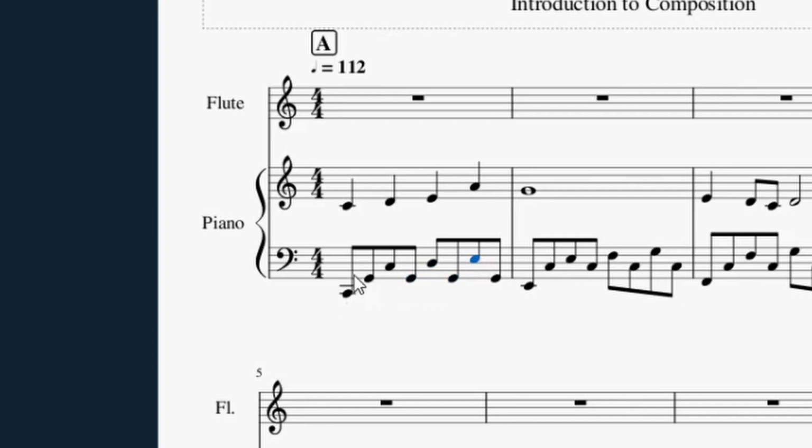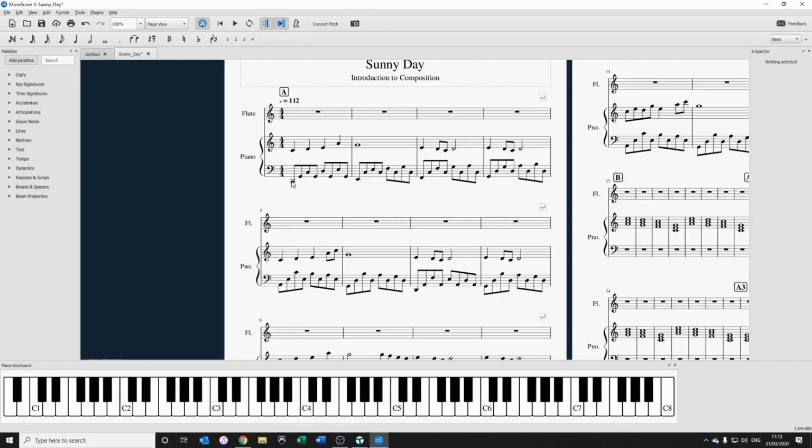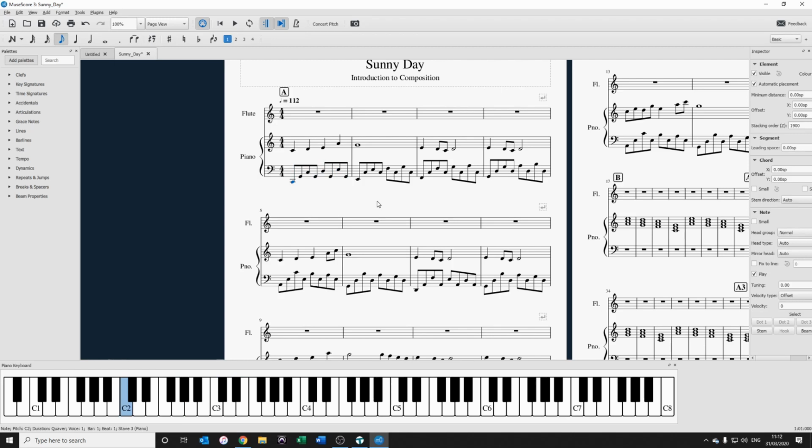And it just gives us this really nice sort of bass pattern that sounds like this. So you get that what we call quaver movement, so it's going up and then back down again. And this is something I heard in some of the pieces I listened to this morning when I was trying to pick up some ideas for this piece. So here's how the A section currently sounds.